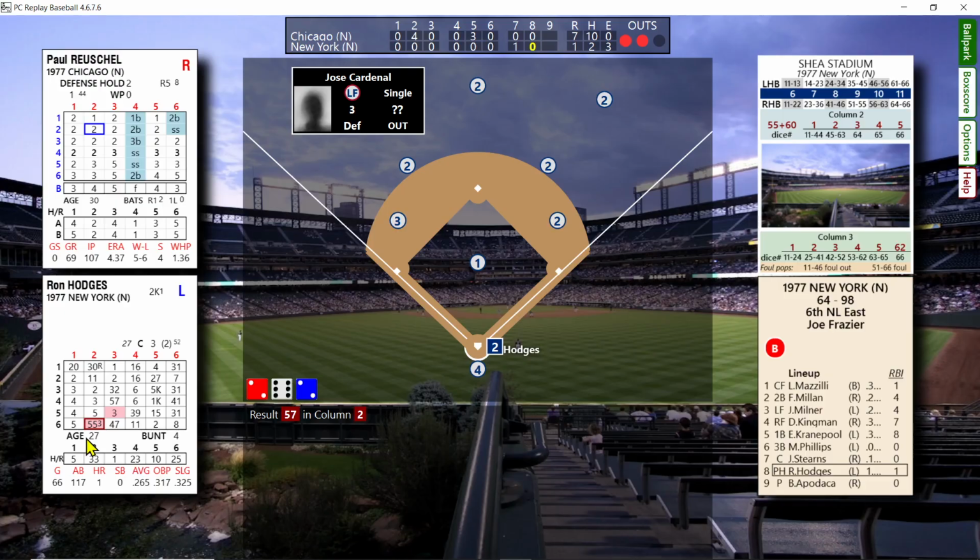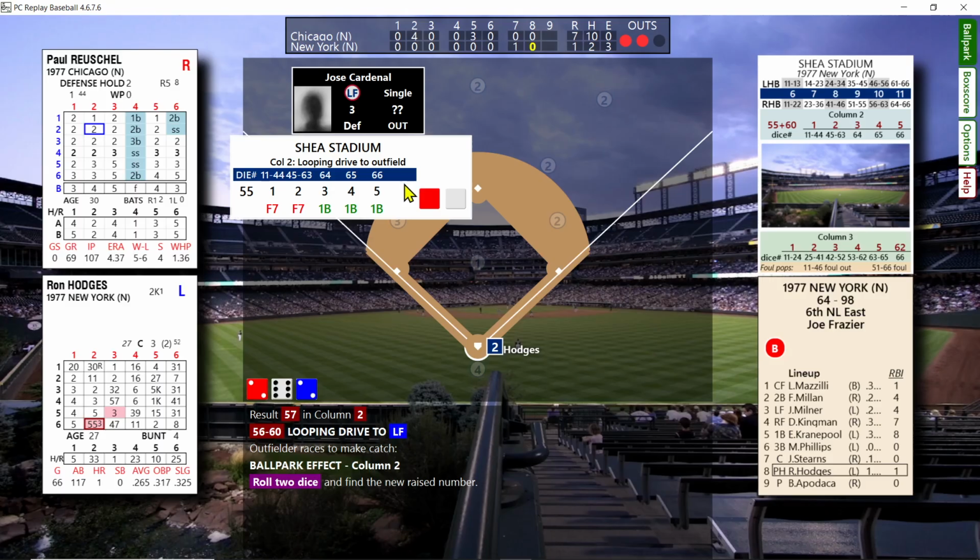And again, 2-6, we're going to get a raised number, and a new raised number. It has to be a 1 or a 2 for Cardinal to make this play. And because it's a blue 2, it's left field, because 1 and 2 is always left field. And he makes the play. It became a 1, and he's out. They go down quietly, nothing doing this half inning.